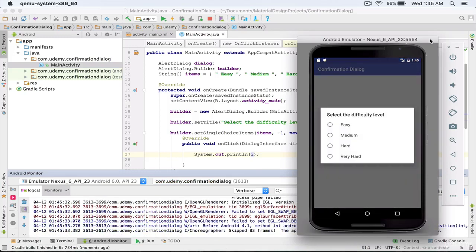Once our application is running on the emulator, if I click an item on the confirmation dialog, the code inside the onClick method is executed and the position of that item is assigned to the I variable.